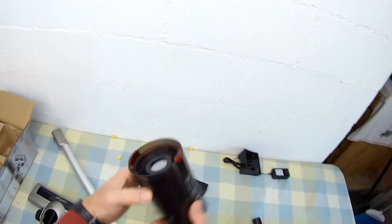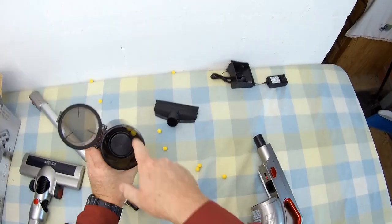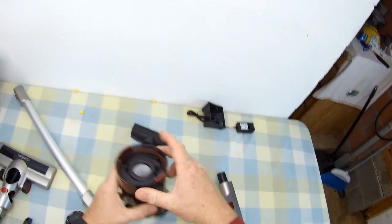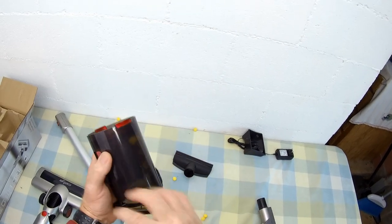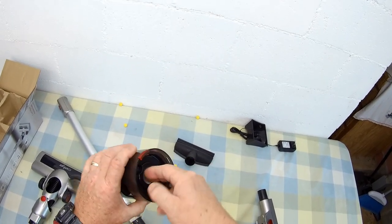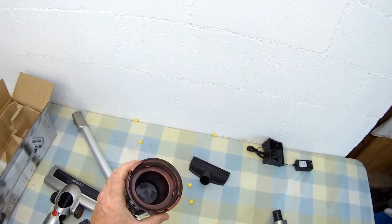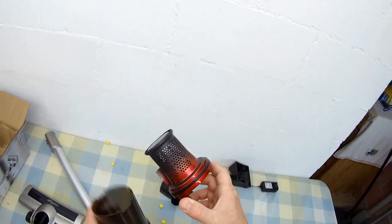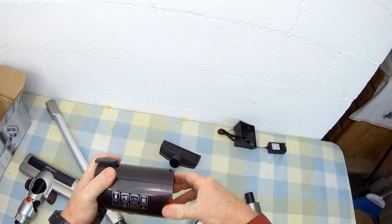There's three ways to get stuff out of here. The marbles are a little big for it, so they won't get past the little filter here. They get stuck up in there. But big stuff comes in through here, goes in through this little side pocket there, and it falls down in this bucket. It's got a HEPA filter right here that filters the air going out. And then it has a net filter, or kind of a strainer right here to keep the bigger stuff out of the HEPA filter. So all of it's removable. Pretty neat little system.